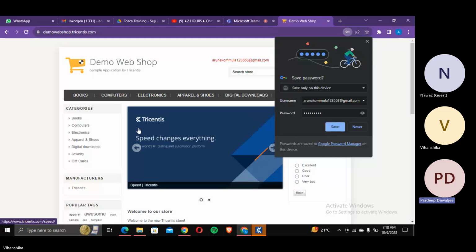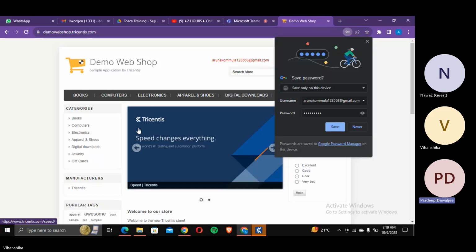It depends on the security type of the application. Since this is just a demo and public for everyone to use, they are just keeping this login as it is. But with some applications, if you close the login tab, it would ask you to log in again.